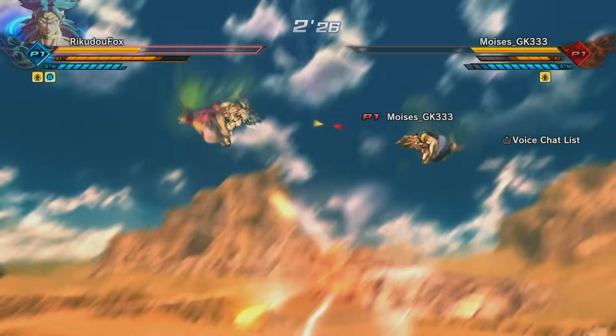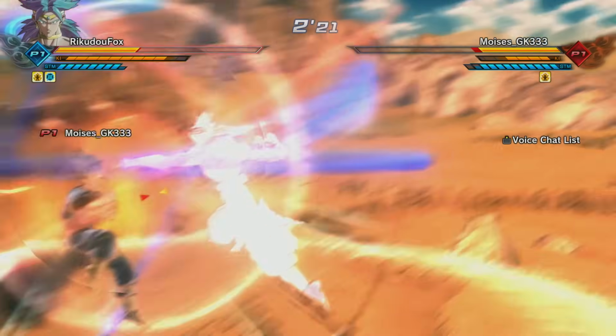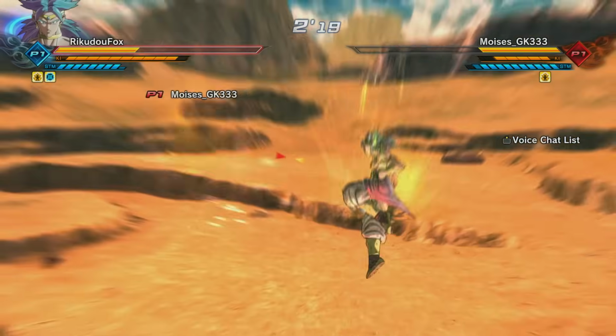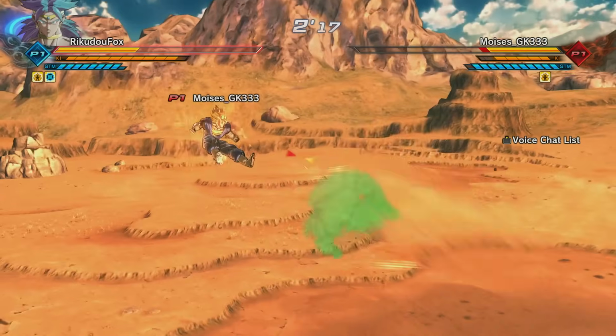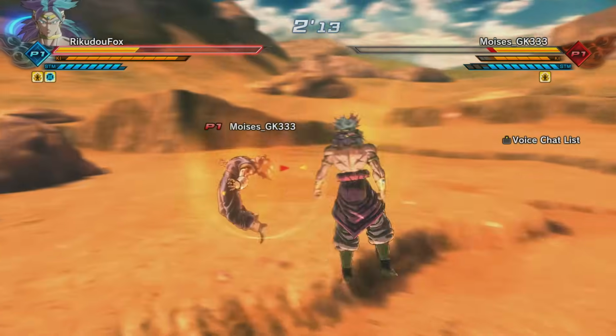Woo! Both transformed at the same time! Nothing but key clashes. We both have full key and stamina. How is this going to end out? I'm just dropping all the combos today. I could have done something right there.